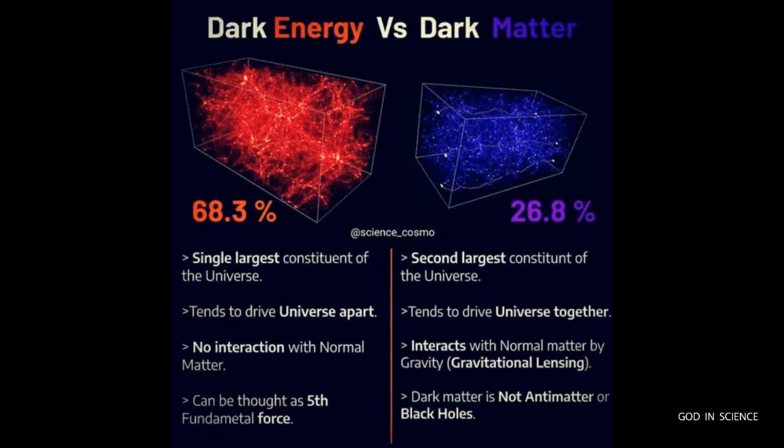To understand dark matter and dark energy, think of a black canvas. Now on this black canvas, imagine there is a white brush stroke. Think of dark energy and dark matter as the black canvas, and the white brush stroke as normal matter and normal energy. For the brush stroke to exist, the canvas has to exist. Dark matter and dark energy are like the invisible canvas on which our universe is created.